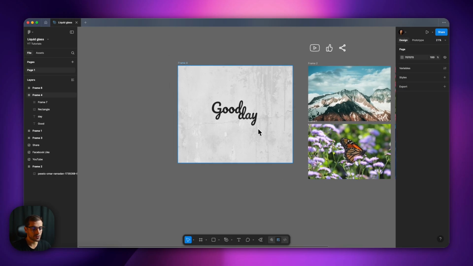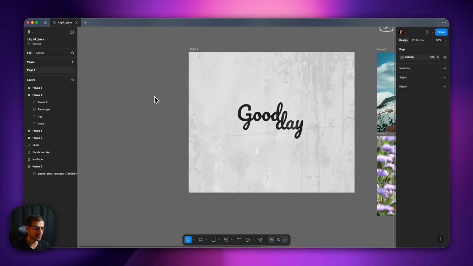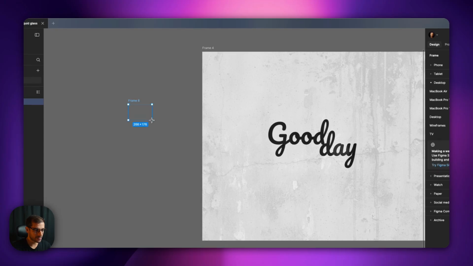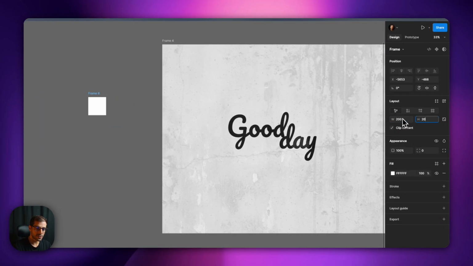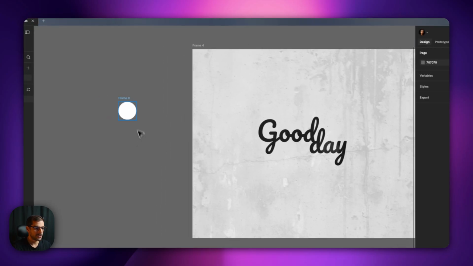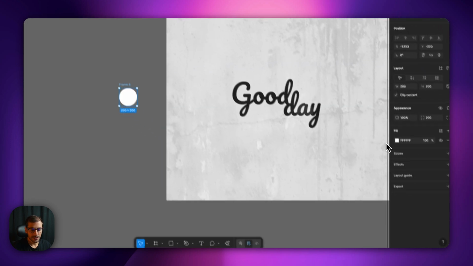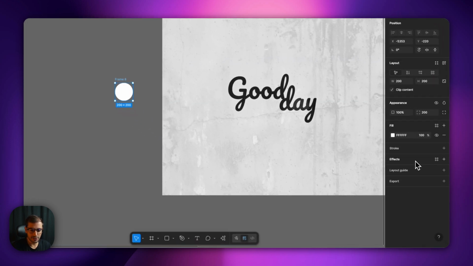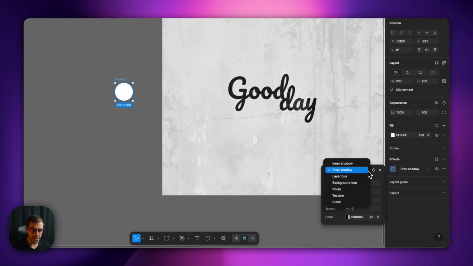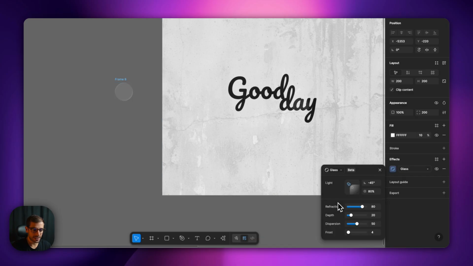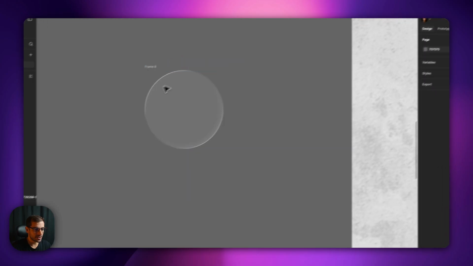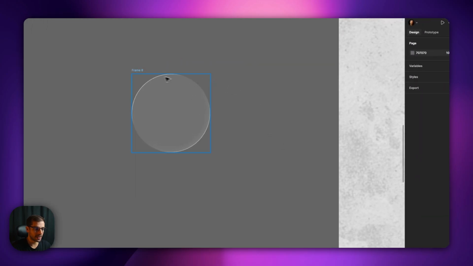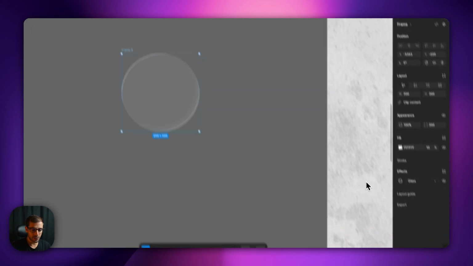And the first thing to do before we start exploring here is to create a frame. So the glass effect only works on frames right now. So let me create here a frame just like that. And to access the glass effect, you just go to effects and as simple as that, you select here the glass. And if I zoom in, you can see already here the corners that are adapting to the shade of a glass.